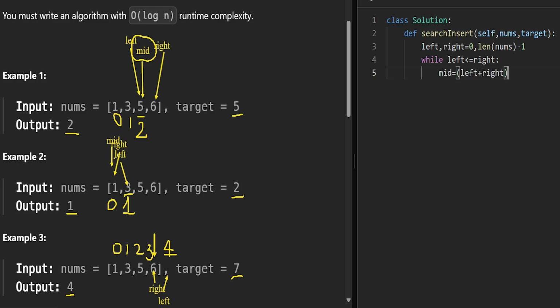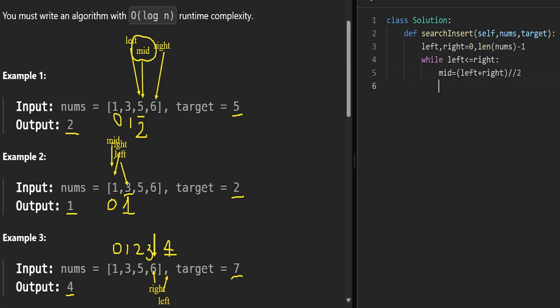We use integer division. In Python, integer division means we divide and floor it down to the nearest integer. For example, 5 integer divide 2 is 2, instead of regular division, 5 divide 2 is 2.5. 7 integer divide 2 is 3, not 3.5 like regular division.